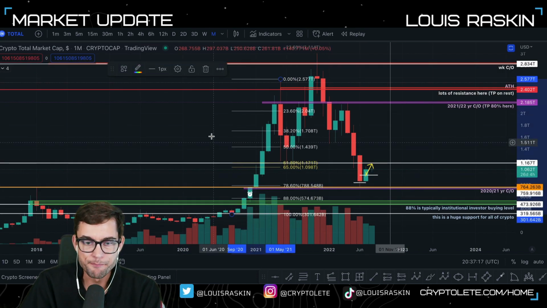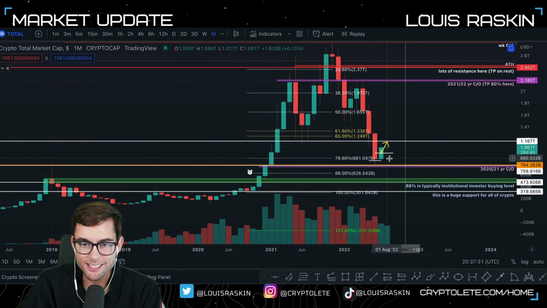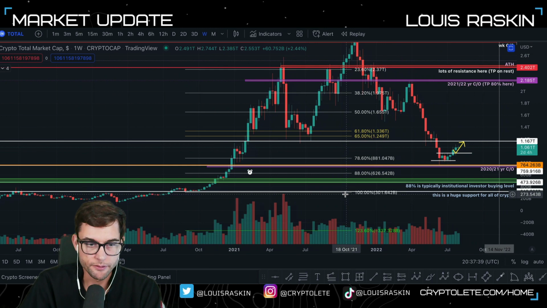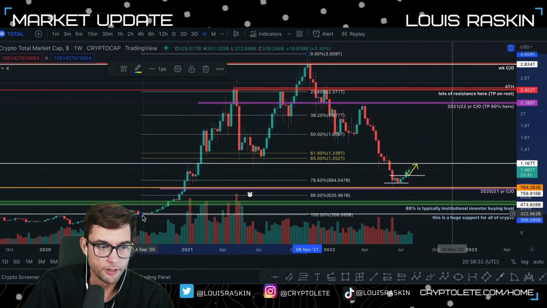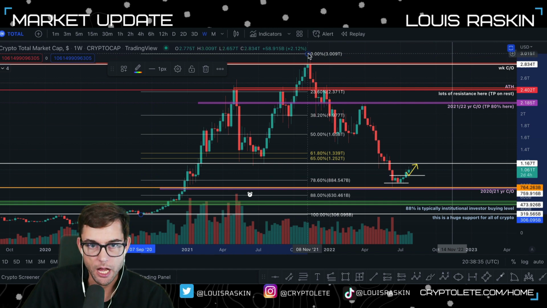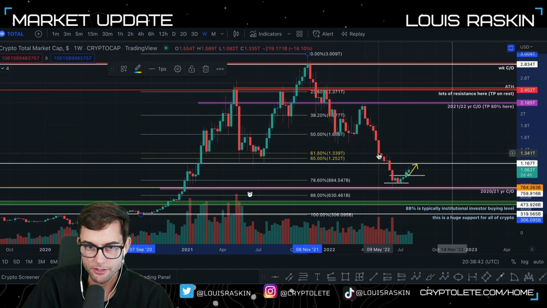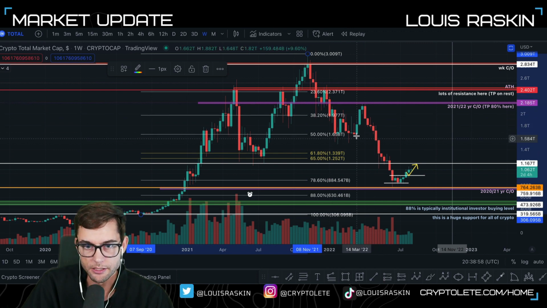Unless maybe you take it from this area to the top, but then I guess that sort of makes sense. So maybe if we go to the weekly, it would serve us a little bit better. Yeah, even on the weekly, from this level down here to the top, the 38.2 is perfect. The 50% is really, really good. But then we get to the 61%, and I guess there's this, which is nice, but it doesn't really connect totally. The 38.2 had this nice reaction off of it, right? The 50% had these nice reactions off it. 61.8 is where the reaction mostly occurs.